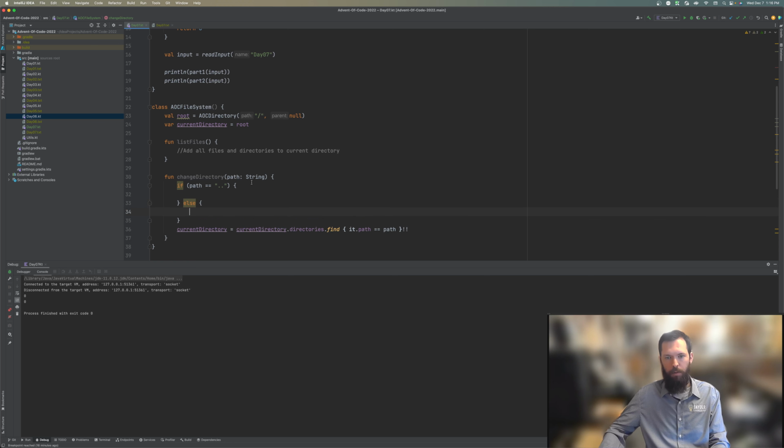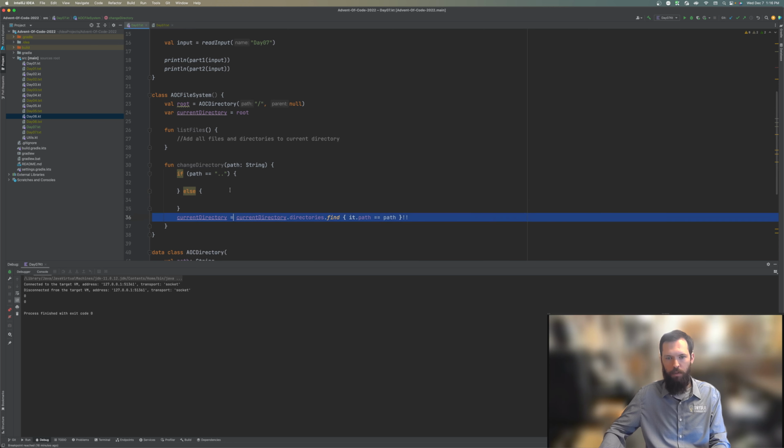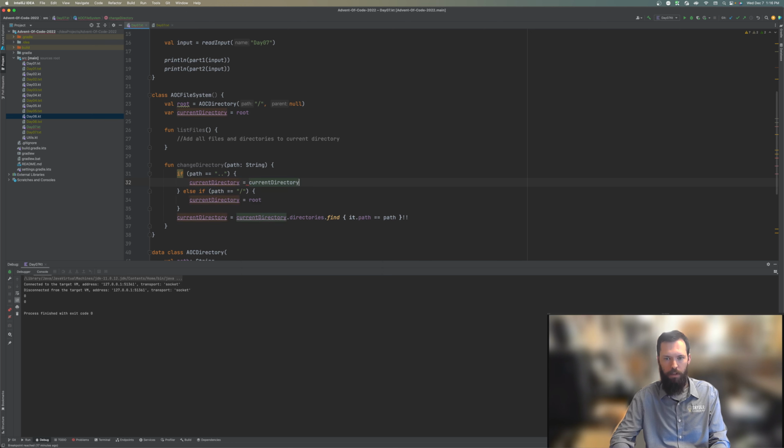Else we will just, suppose it could just be the slash, the /, we will say, is this reserved? Boolean. Oh, else if the path is this, we would say current directory is current directory's parent. And we can always assume that that's there.